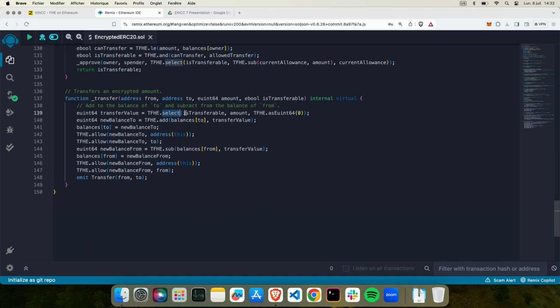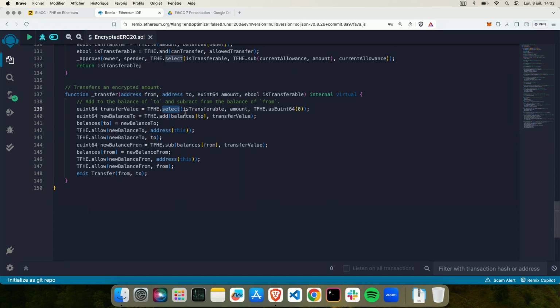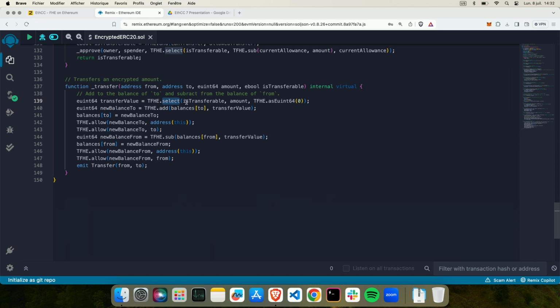Like this, we transfer nothing, and we, in some way, cancel the transaction by just adding 0 and removing 0. Because we don't decrypt anything. Everything is done in an encrypted manner, so we can't have the concrete information. The only thing we can do is change the amount to 0 if something is false in this case. So then we can have like the new balance for the receiver.